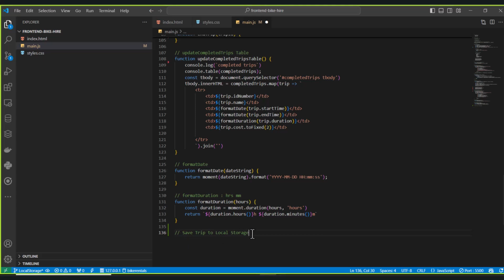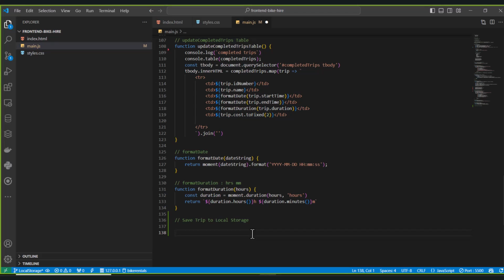After that, once we close a trip, we are updating that particular trip by adding new attributes. We are creating a duration.